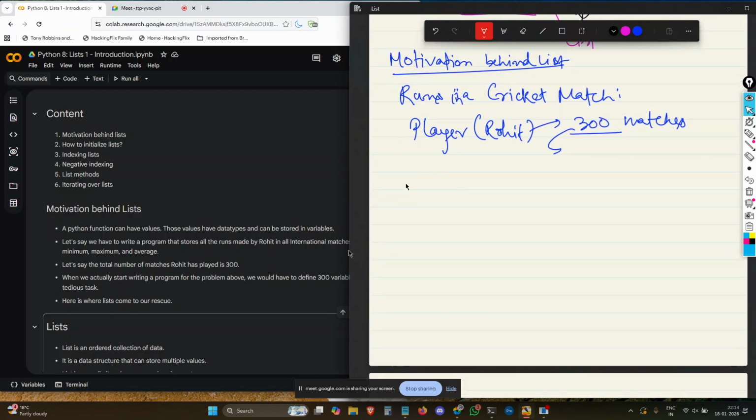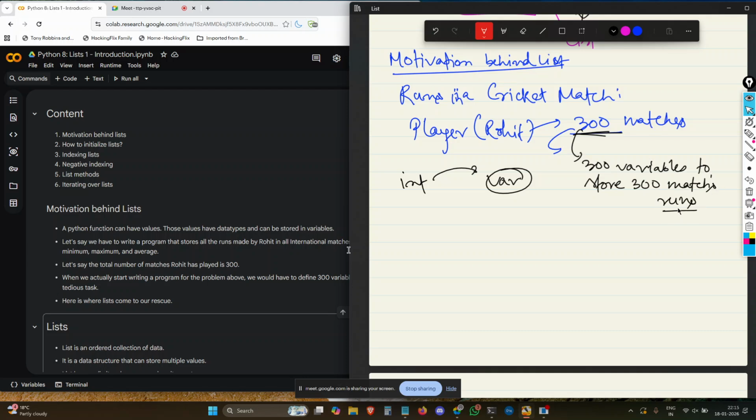Looking at the data types that we have learned till now, these are integer data types, right? We will have to store each of the runs in a variable. Now for 300 matches, it seems like we have to take 300 variables to store the runs.